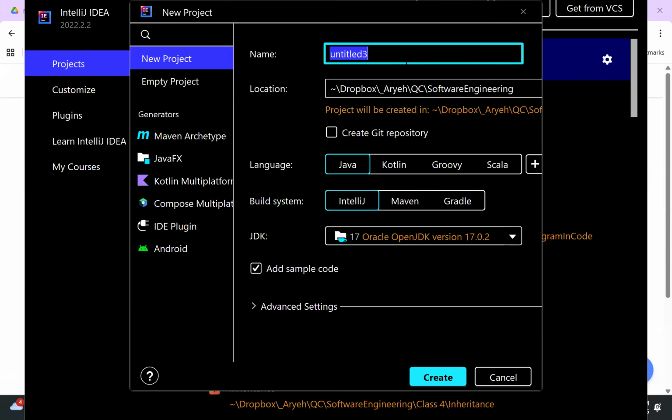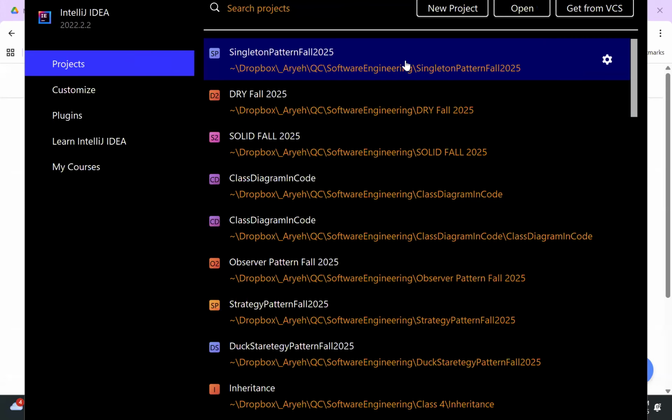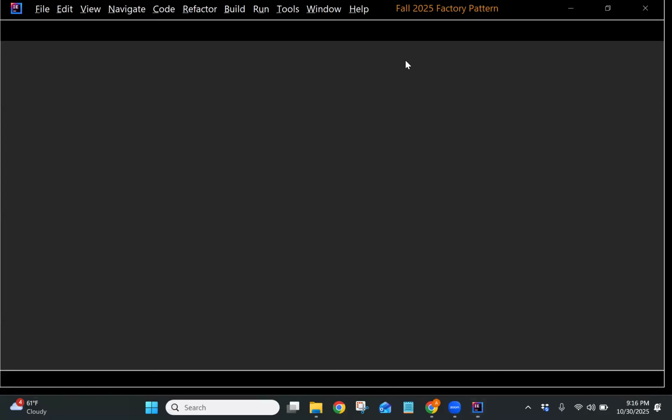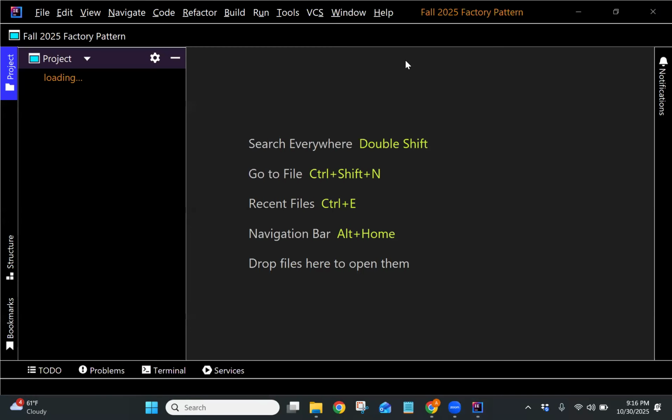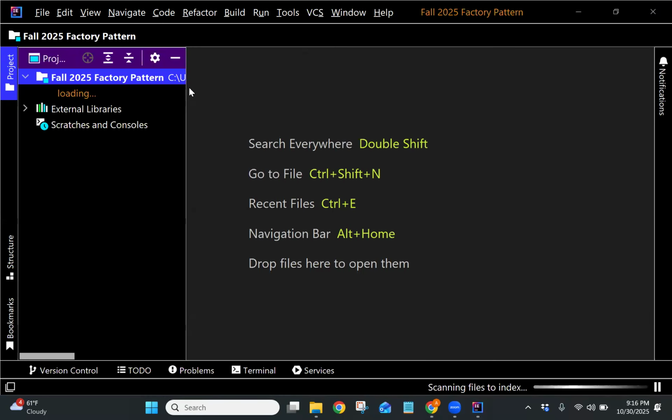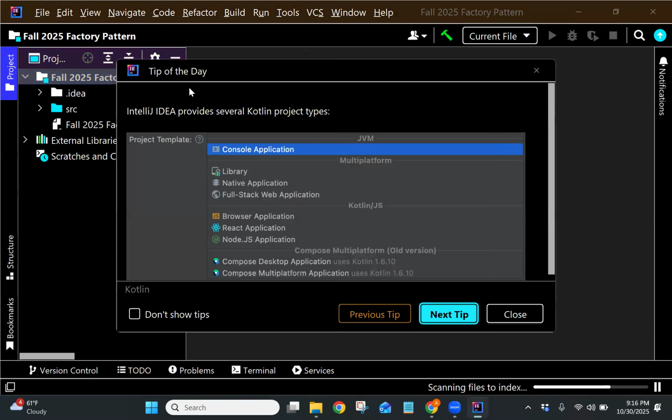So let's do the fall 2025 factory pattern. Okay, so the case over here is, first let's do the bad way of doing it, and then we'll do the good way of doing it.